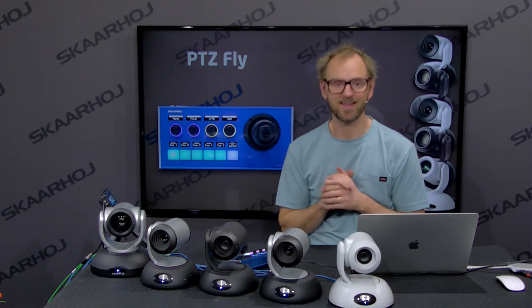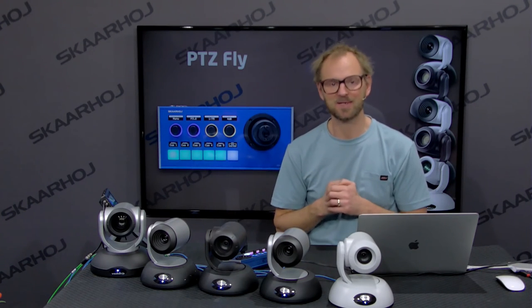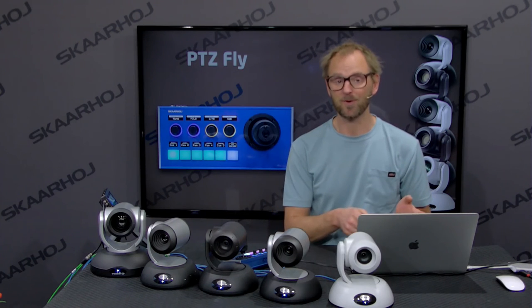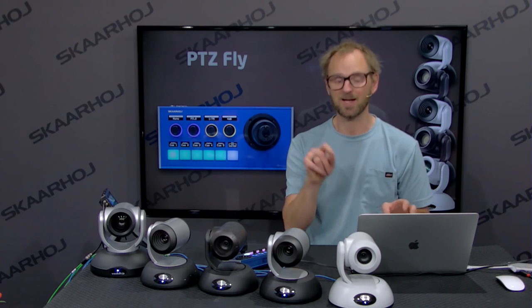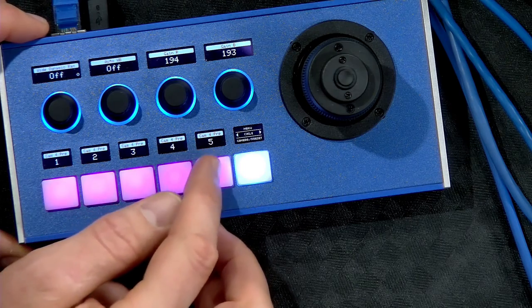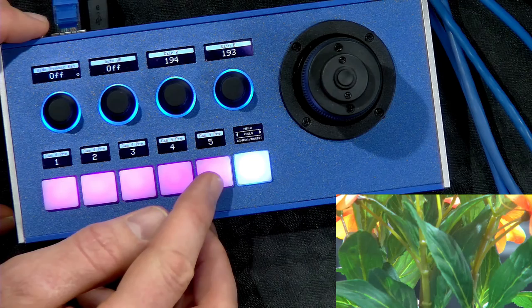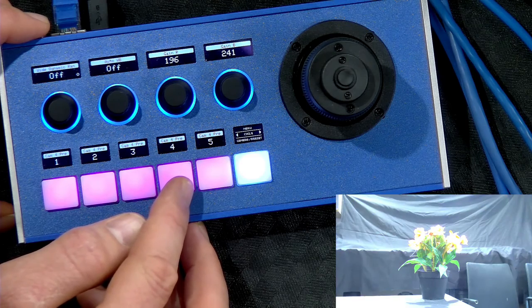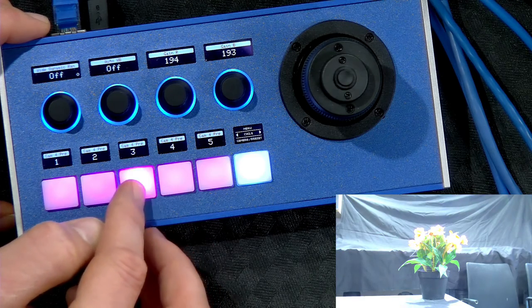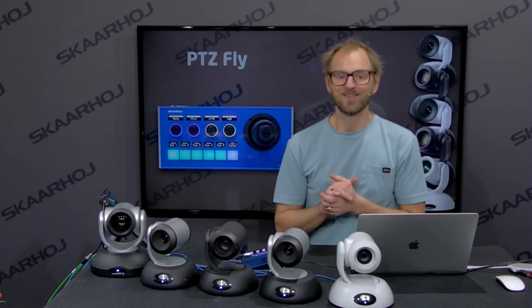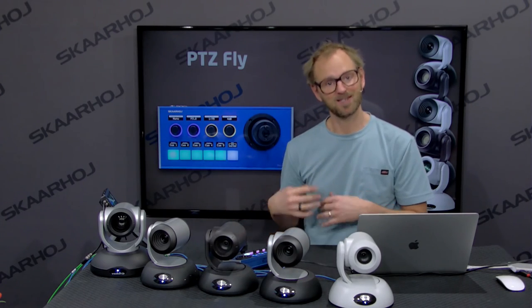After my short timeout, I have to admit that we have a bug in the software. We are in fact not sending instructions to recall the color settings of the camera, but it works in the cameras. I have just confirmed it that when you store settings with the web interface, taking off the save with color, then it works. And I can show you that we now have settings for preset 5 and 4. So when I recall preset 5, it will move there and it also will adjust the colors. If I press preset 4, it's moving there and it's adjusting the colors. But if I recall preset number 3 where I also tried to save colors using the PTZ Fly, it didn't work. So luckily Vaddio did it right, we did it wrong. We'll fix that bug and it's probably done by the time you see this video.